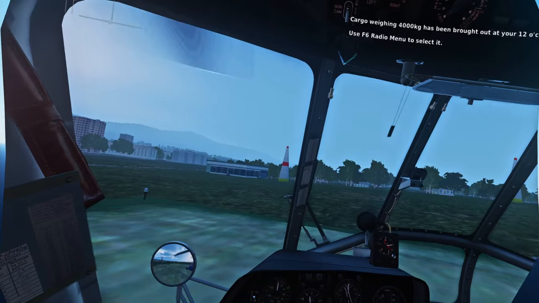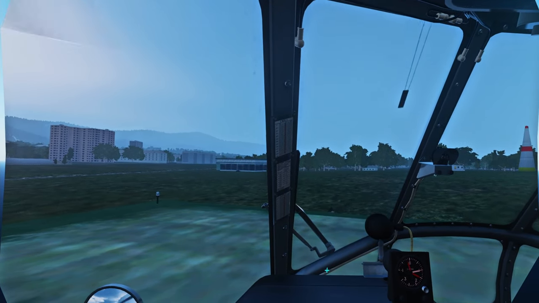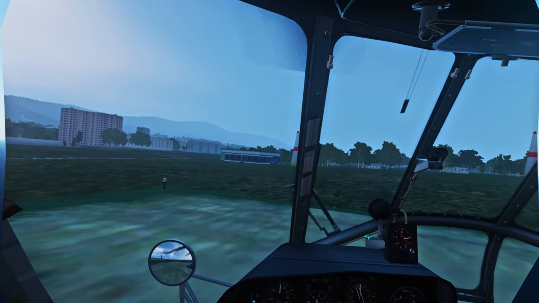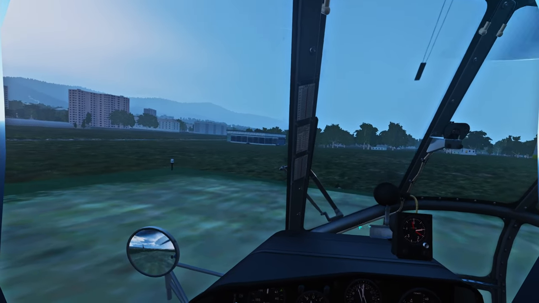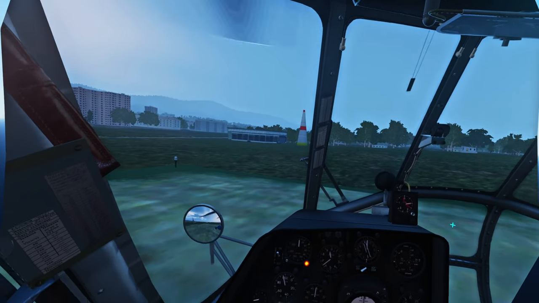At our 12 o'clock, there it is, right down there. A little Huey basket. It's kind of a shame that it's not heavier or bigger or something. It's the same cargo, regardless of weight. Not the dev's fault at all, just you don't have a whole lot of options. You don't have an option for a big net, just a little one.